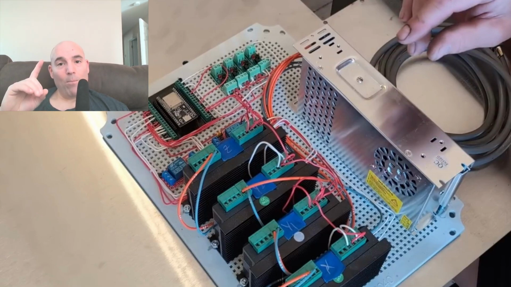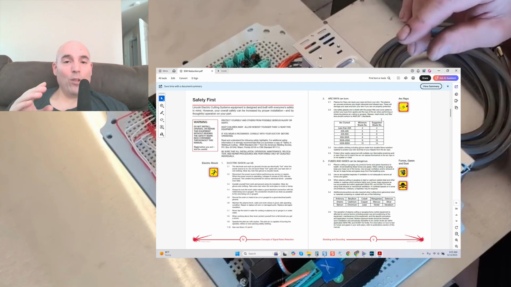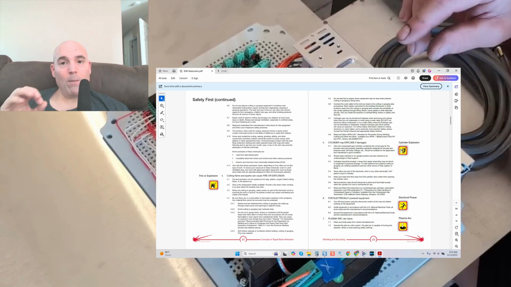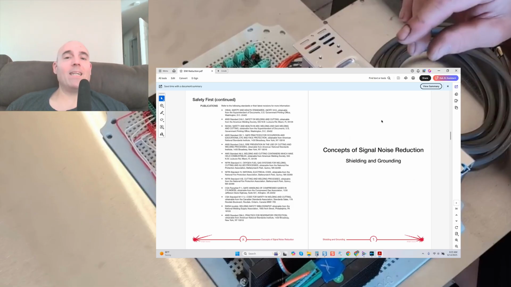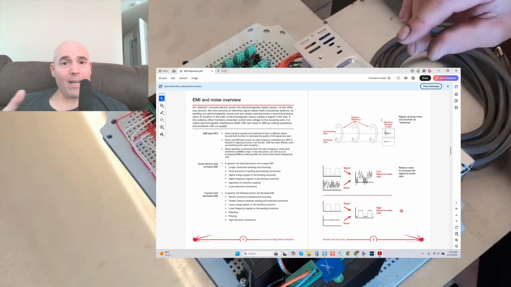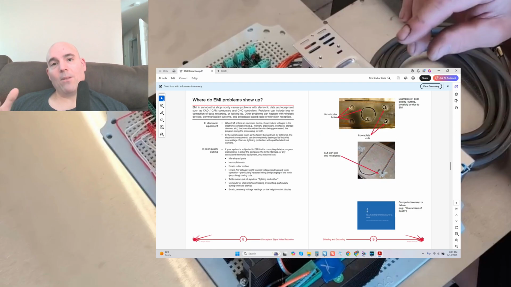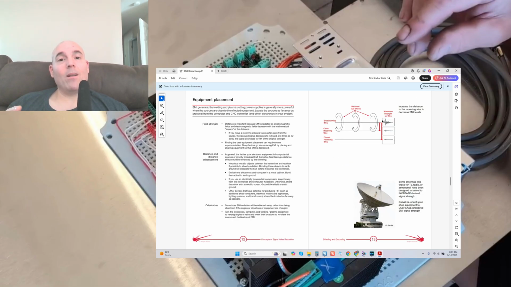That being said, I will put a small excerpt on screen here from Lincoln's PDF user's manual. And again, this is the holy Bible on EMI and proper grounding technique. And I do offer this to anyone for free. You can even download it from their site. And for those guys out there who are wanting to build a plasma robot, this is the holy Bible. You should spend all of your time understanding this information, because once again, it saves you headaches and it will save your pocketbook.